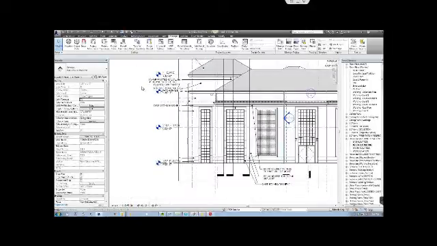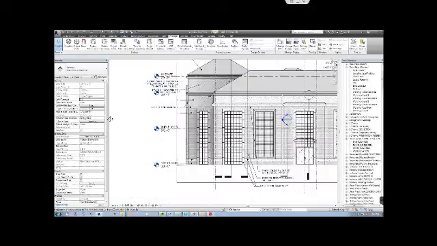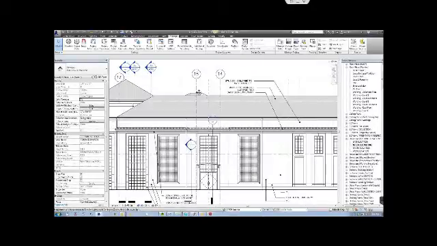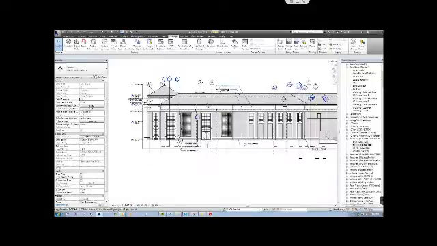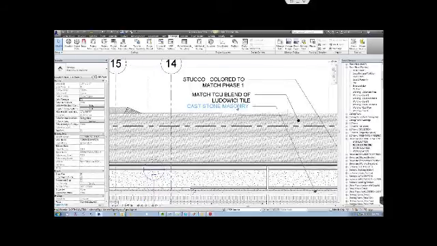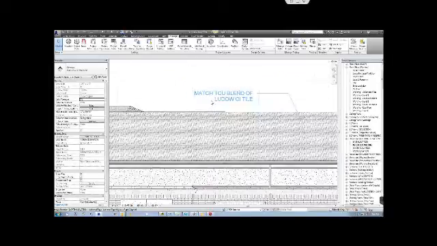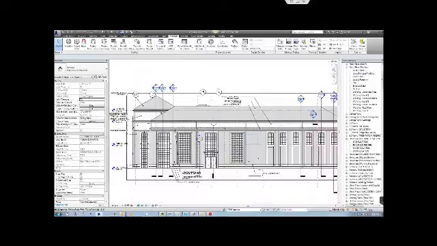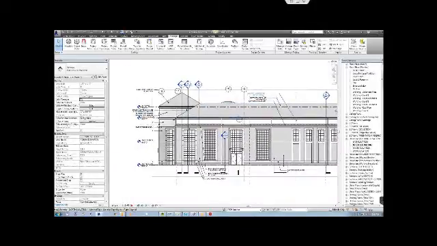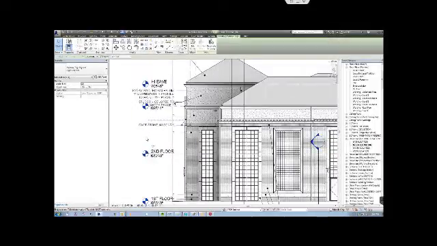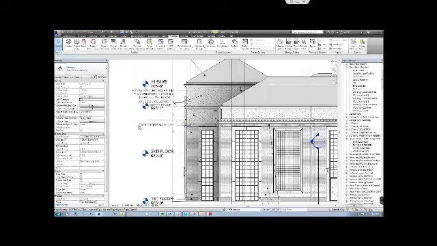The reason that we would like to use tags instead of text would be, pop quiz: universal changes, consistency. So that cast stone masonry here doesn't end up as cast stone one word masonry on another sheet, or misspelled on another sheet. So if we make a change in one spot here, if we can figure out how to click it.